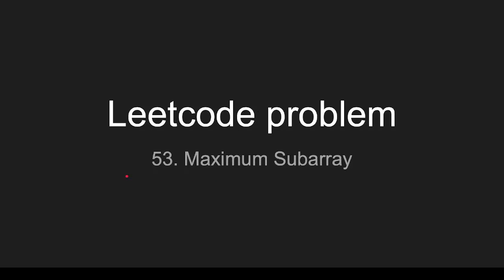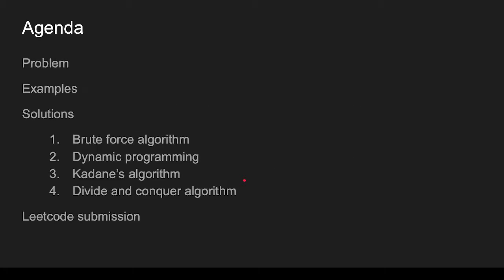Hello everyone, thanks for watching this video, and today's problem is Leetcode problem number 53, maximum subarray. First we're going to take a look at the problem and then a few examples to understand the problem better. Then after that we'll go over the following 4 ways to solve the problem, that is brute force algorithm, dynamic programming, Kadane's algorithm, and last but the most interesting one, that is divide and conquer algorithm.